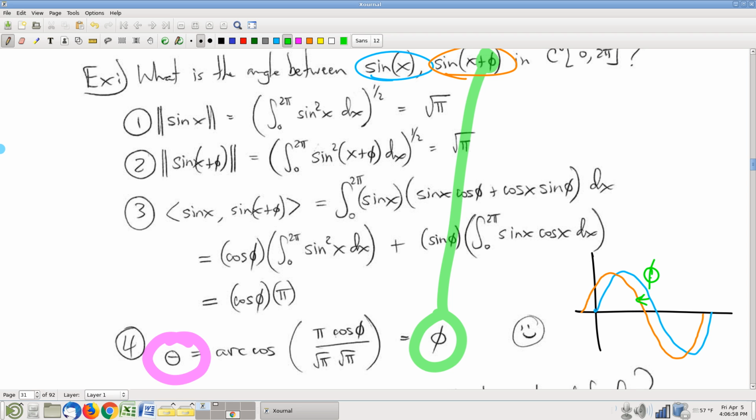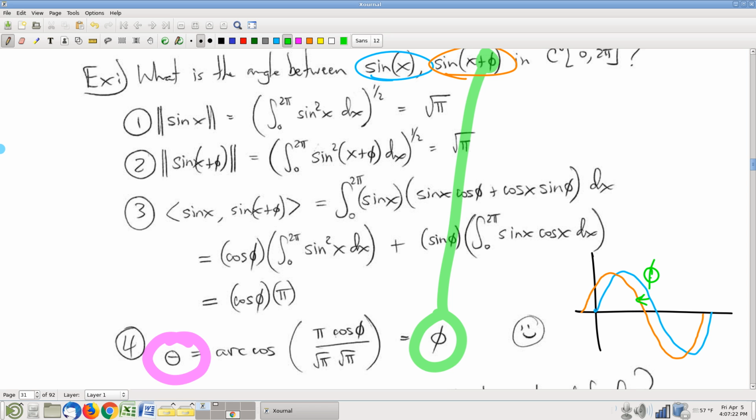This angle here is a brand new, very deep concept. This says, viewed as vectors in an inner product space, what is the angle in the inner product space that comes from the inner product? This is a high school concept. This is a deep concept. So the fact that they're equal is a little bit weird, but I claim that's pretty plausible, actually. Let's think it through. A couple sanity checks.